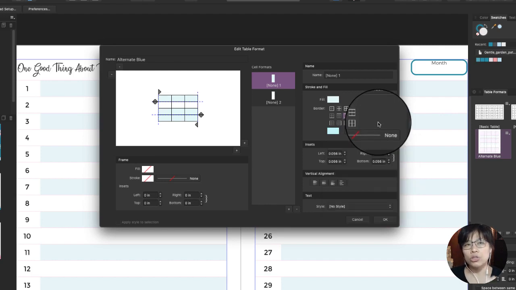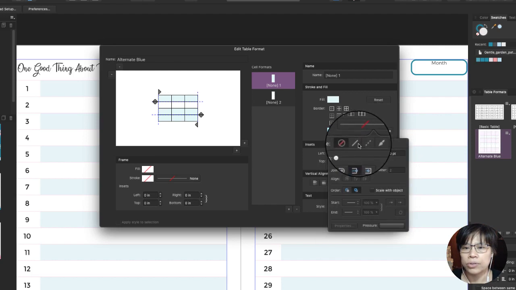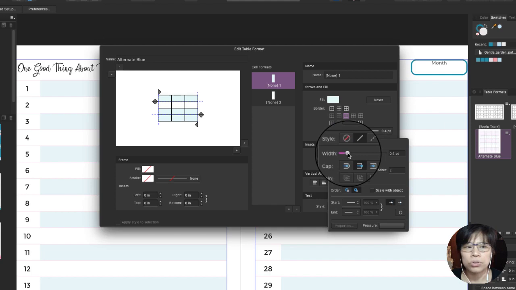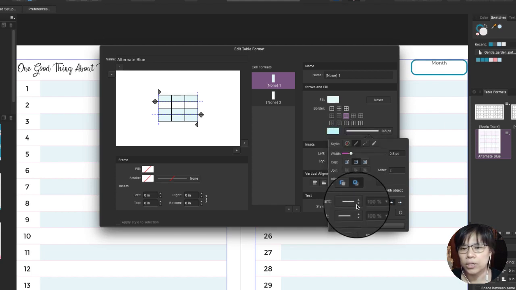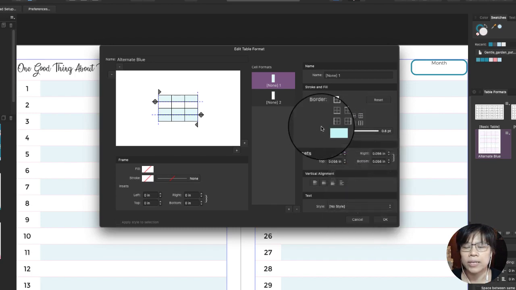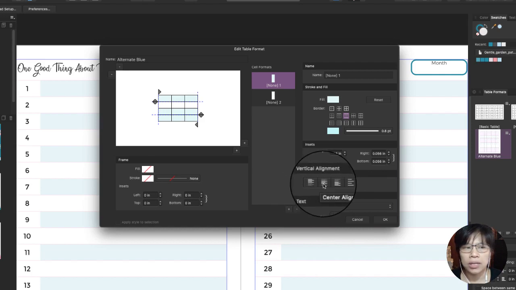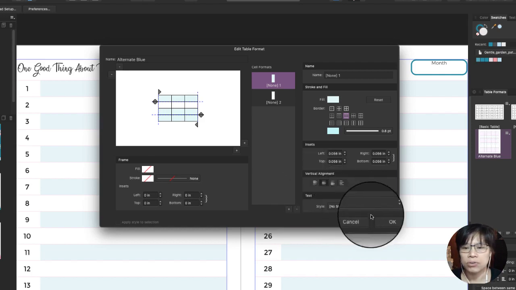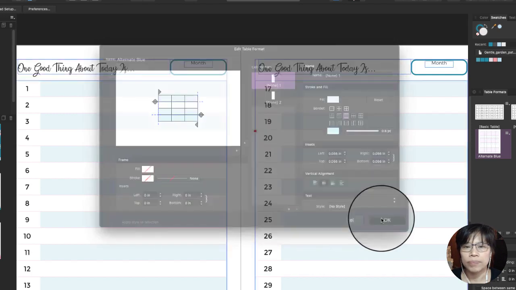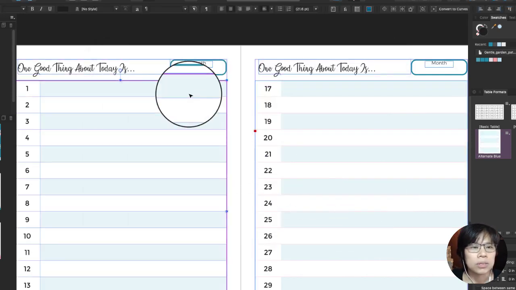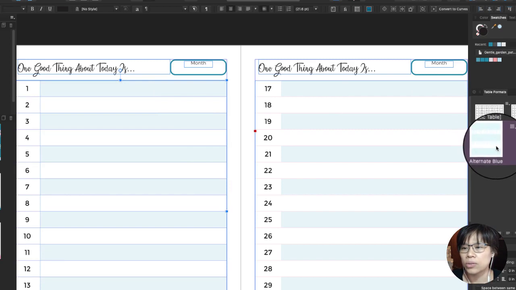So I've got super light and the light, and then I'm going to select a style, maybe 8 point, and I think that's the smallest it can be. And vertical alignment, I'm going to keep everything center, and then okay. Now that hasn't turned up yet, so that's okay for right now.